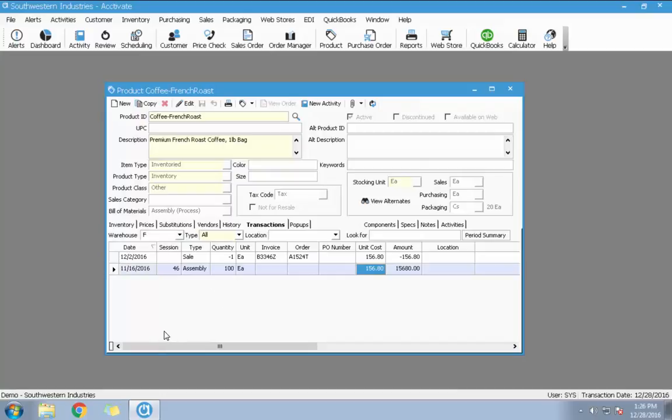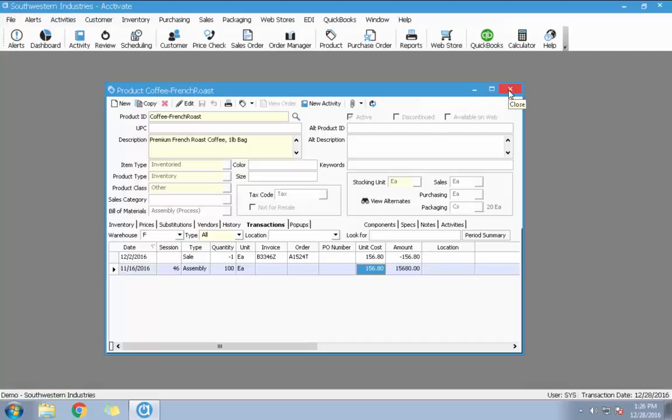Now we do check for a closed book, or the date your books are closed, so we do block you from being able to void that. You'll have to open your books to void a transaction that's in a closed period, and then void it. And then, obviously, you'd like to close your books again. You're more than welcome to after you've resolved anything that you need to. You can close your books and run another sync, and you'll be good to go. All right, and so that pretty much ends it for products.